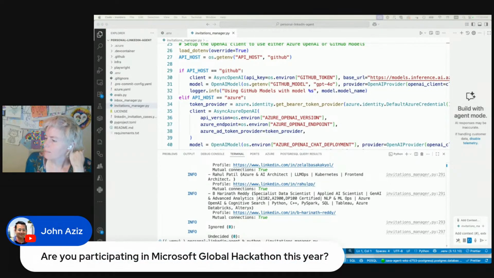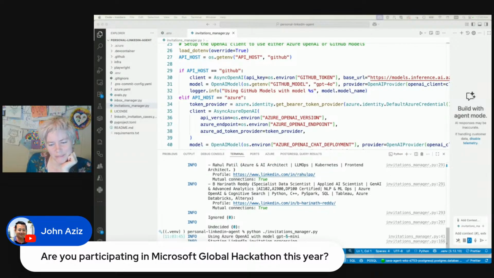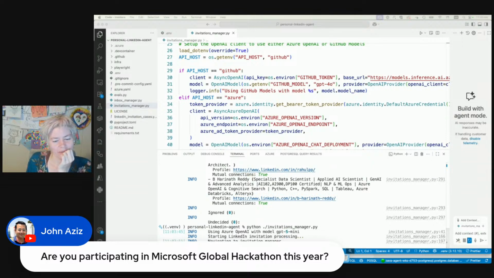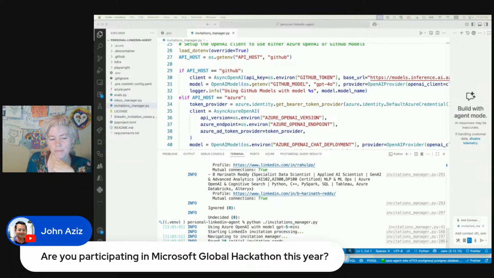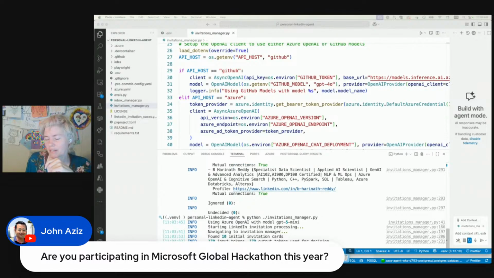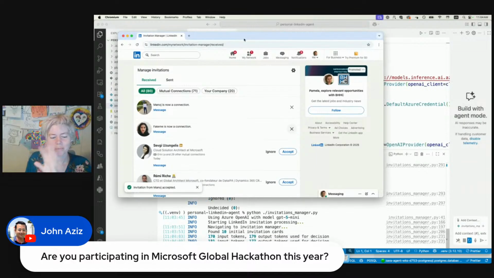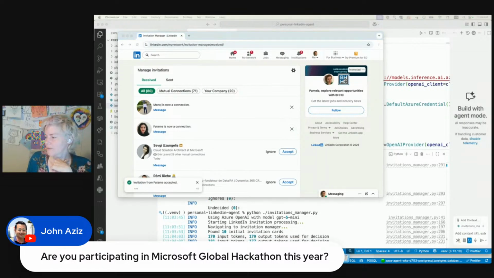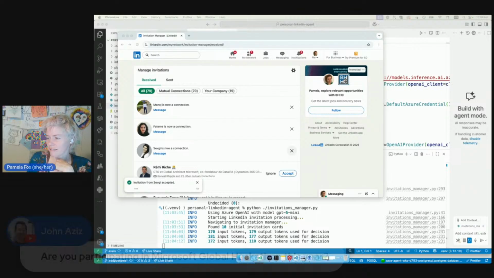Oh, okay. Am I participating in the Microsoft Global Hackathon this year? I never really have participated because there's always some other event happening. And once again, there's a different event happening that week. So I will be going to the Redmond office, but I don't think I'll have time for the hackathon. But it will be my first time going to the Redmond office, or even my first time going to a Microsoft office ever while being an employee at Microsoft. Yeah. Oh, let me open up the browser so you can see. It opened up in my other tab. So yeah, I don't think I'm doing the global hackathon, but we'll see.